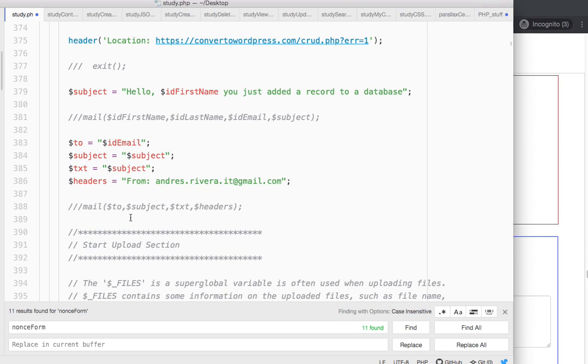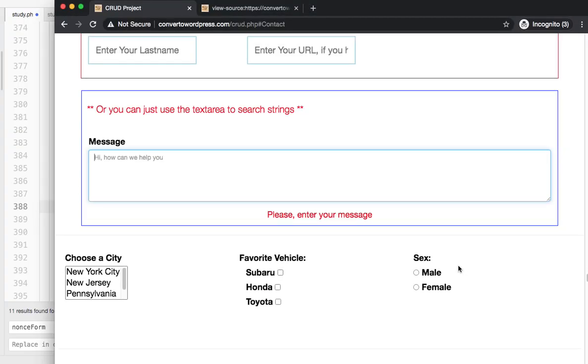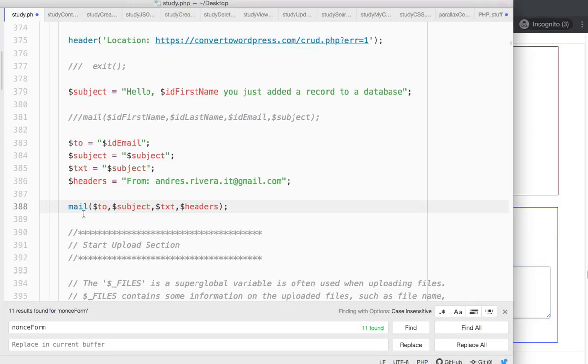andres.rivera@gmail.com. Right now, in this case, I'm not using the email, but if you needed to do it, this is how you do it. You use the mail utility, right? It's a function utility, that's what I call it. And then the "to" would be whatever the email, the subject, the text, and make sure it's in this order, and then the header. And that person who actually submitted the form will get an email. But I don't want to do it. 1, 2, 3.